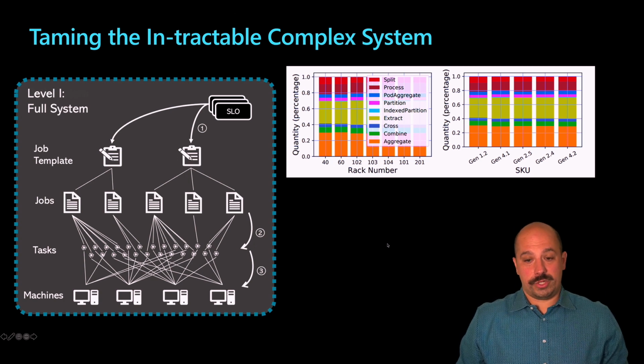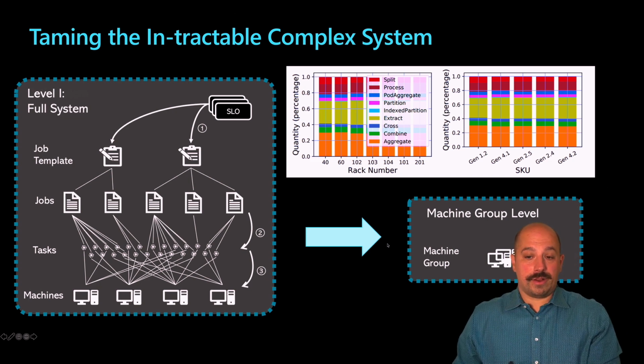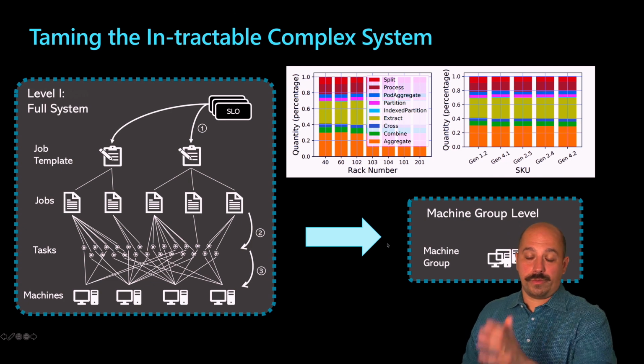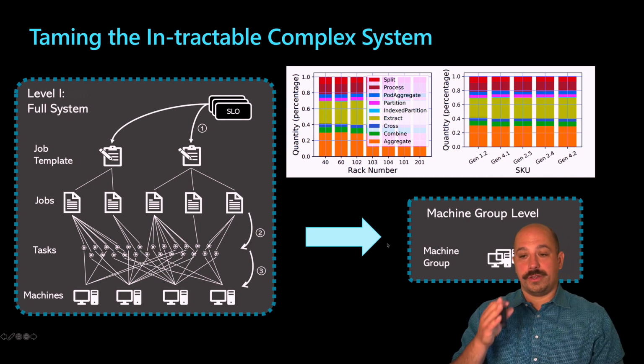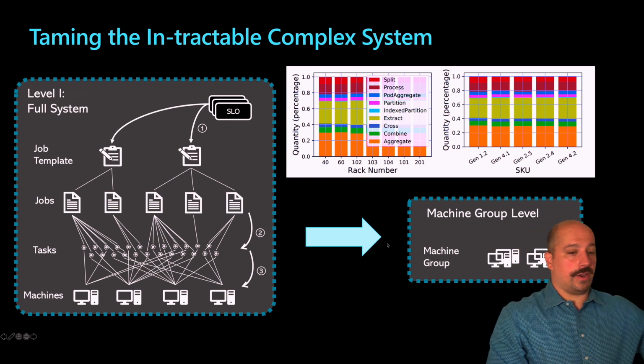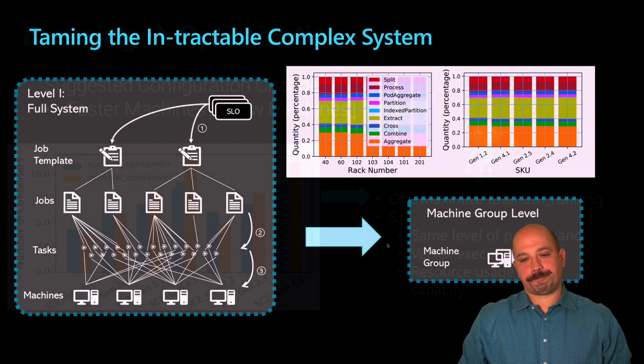We can look at the behavior of machines. So at the end of the day, we can just look at machine groups and create single models for machine groups, right? We can model Gen 1.2, Gen 4.1, and so on, right? Different generations that we have in the graph. We don't have to build a model for every task on any machine and any job across the game.